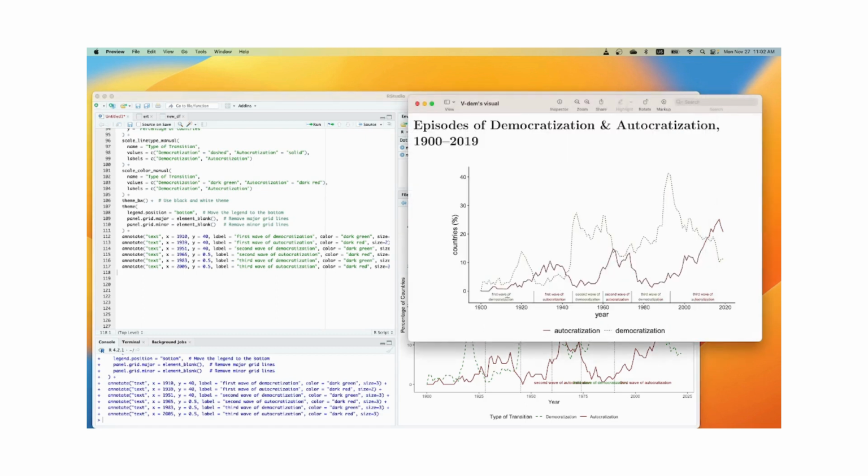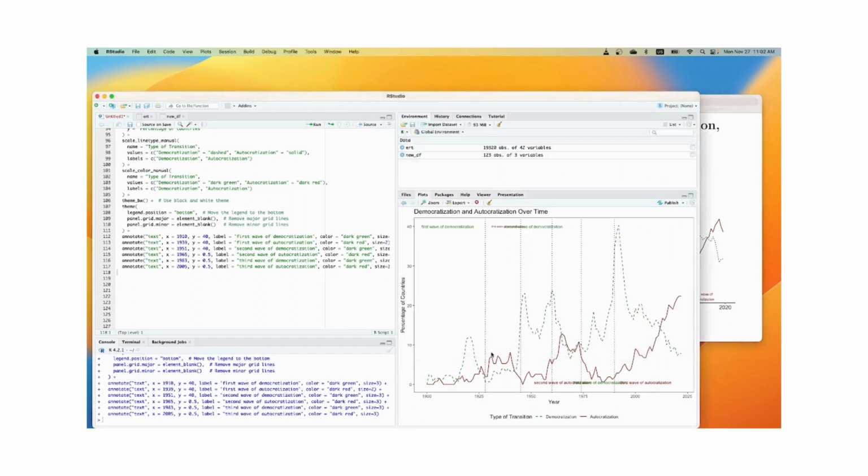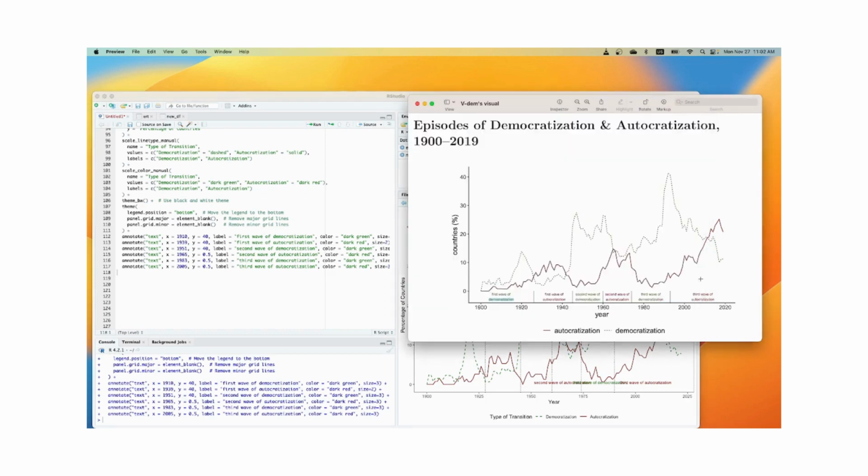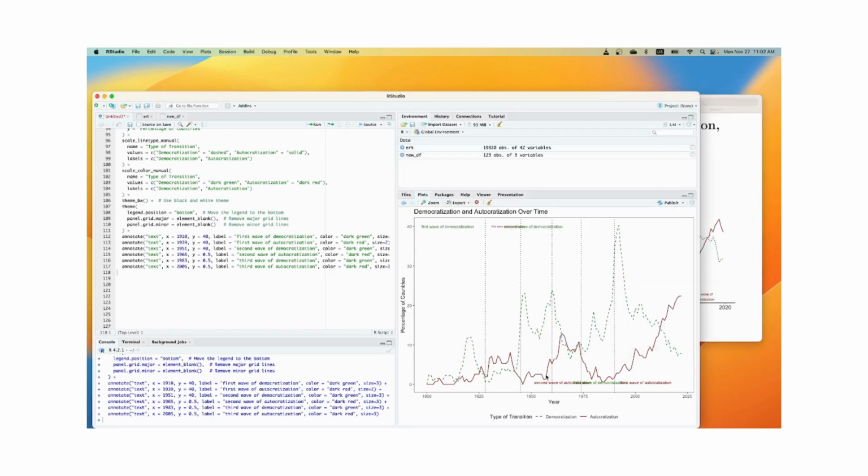But on the original plot, they use a second line. Like, first wave of is on the first line and democratization is on the second line. So I can do the same, because if I don't use the second lines, they will overlap.